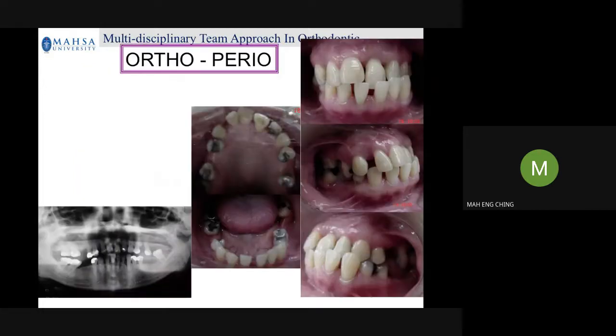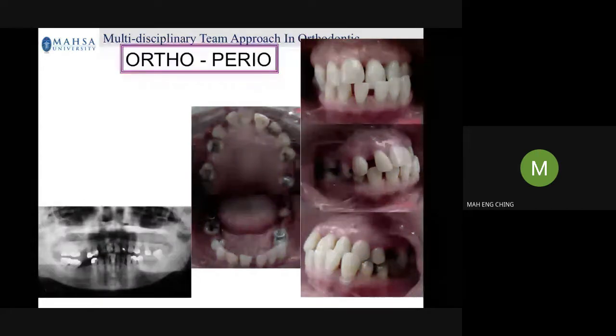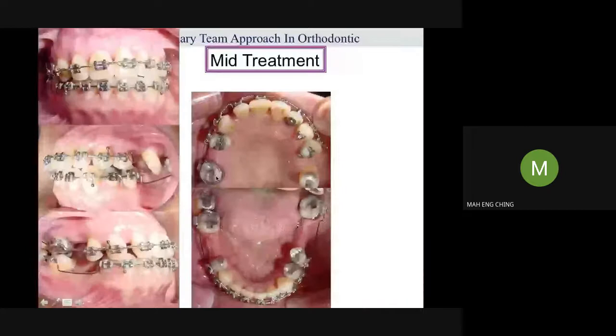Okay, second case. You can see this patient has a crossbite on the left, which is pushing the lower incisor and the canine forward and to the sideways. In the long term, this might damage the upper and lower teeth. Nobody cares until this upper incisor has been loosened quite a bit. Of course, a bit of plaque control not being good can also be a contributing factor. So for this patient, we do just simple treatment. We correct the crossbite, close the gap, then put the patient under maintenance.